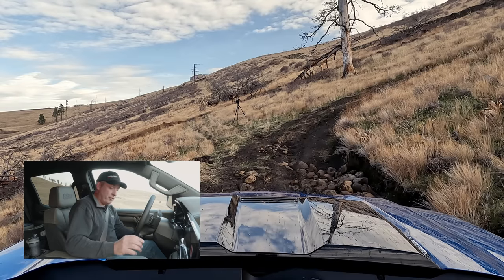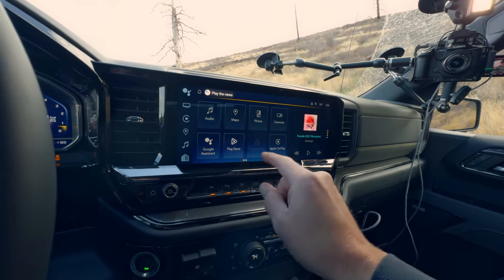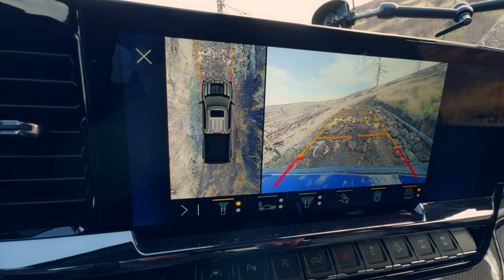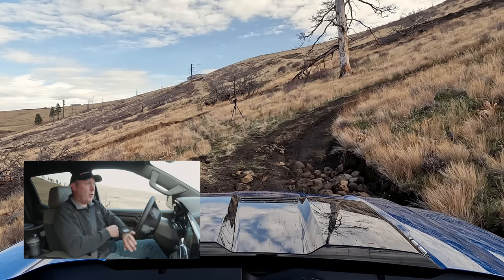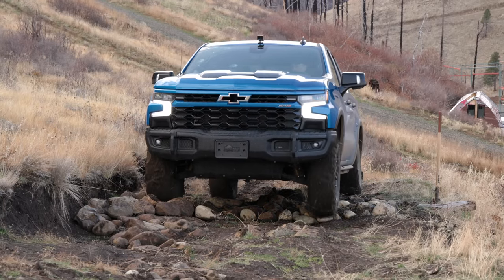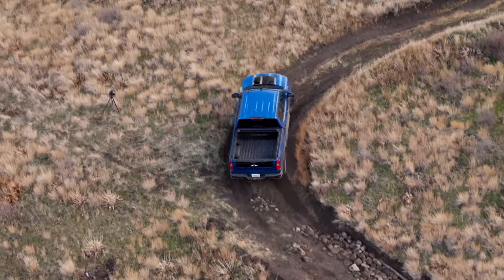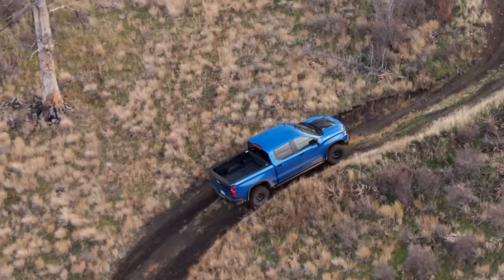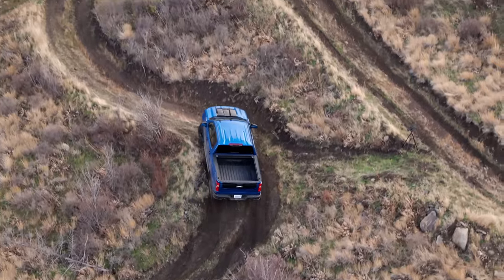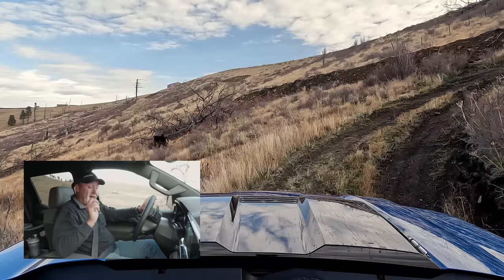Going over the rocks, I want to put it into 4-low. While switching, I pull up the front camera — we get tracking lines in front and a surround view from above. In 4-low, I go as far right as possible for more rocks and just ease over — no problem, plenty of clearance. Then I throttle up the muddy steep area to keep the wheels spinning. The biggest issue is steering on the grease. We make it up, and I haven't even used the rear locker yet, which is awesome.